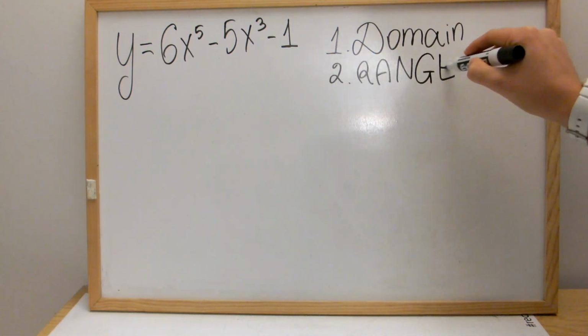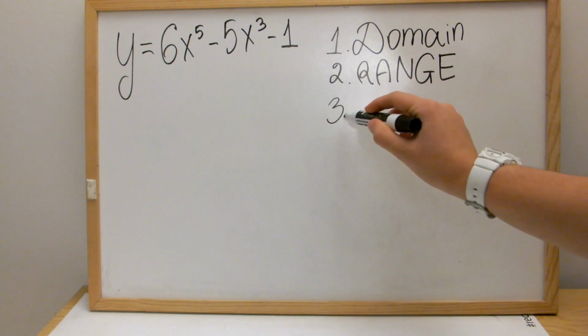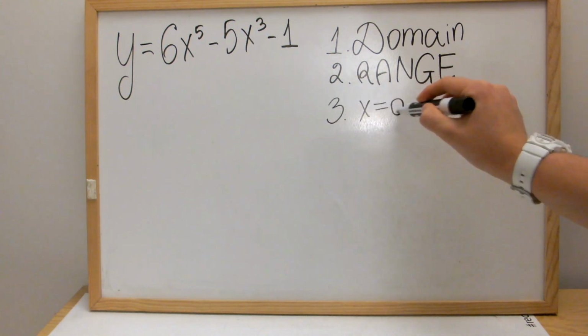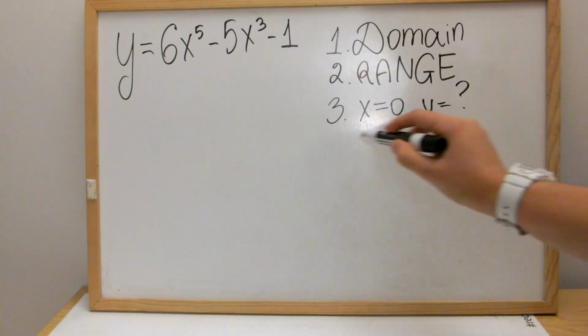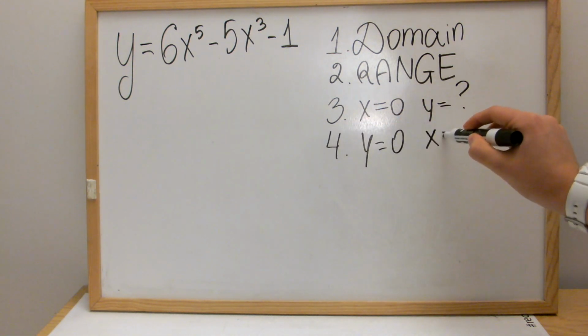Sometimes if y is equal, for example, to 1 over x, then clearly x cannot be 0. But it's certainly normal, of course, to have domain and range as a set of all the real numbers or, for example, all the rational numbers. The next thing you can do is to look at crossings with the y and x axes, i.e. if you set x to 0, what will y be? And the opposite, if you set y to 0, what are the x's, i.e. what are the roots of this equation?